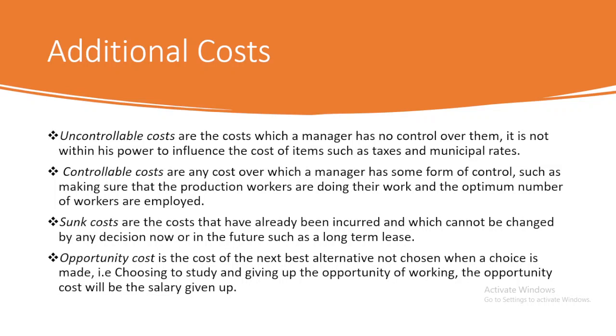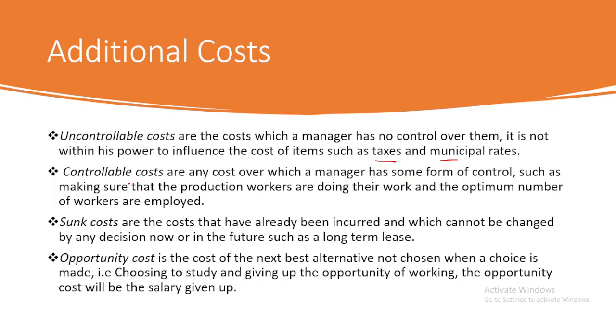Opportunity costs also fall within there, where customers do not want to come and buy. The most common uncontrollable costs are things such as tax and municipality rates. These are uncontrollable because they are governed by other people, or we have to pay them. So when we assess the profitability of the company, and whether we managed to price the product right and make a profit, the things that will affect that are those uncontrollable costs.